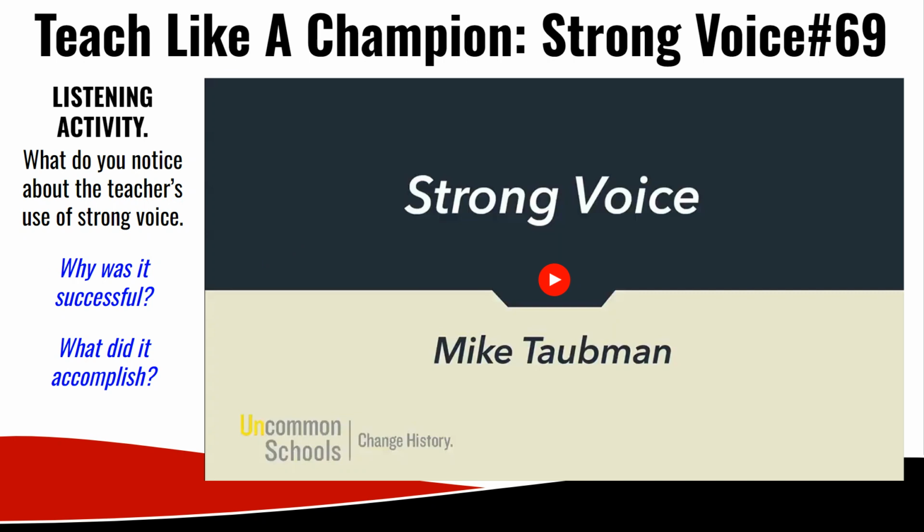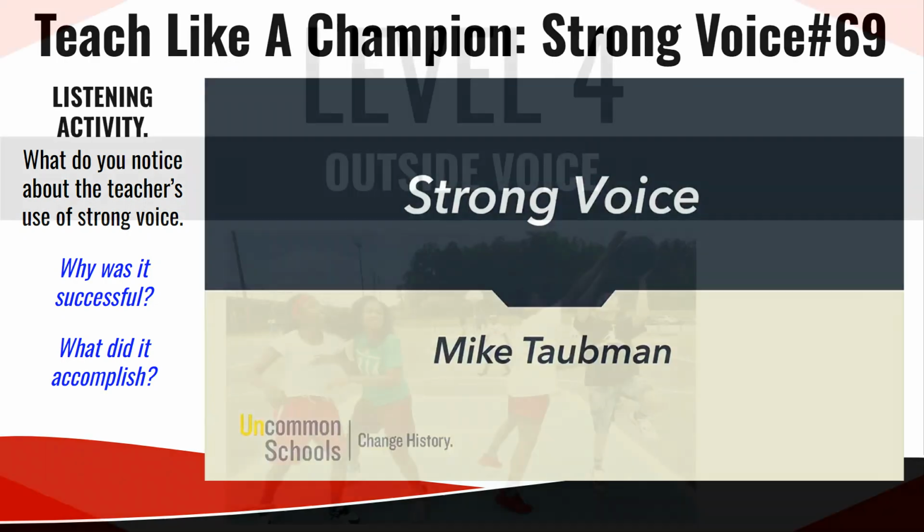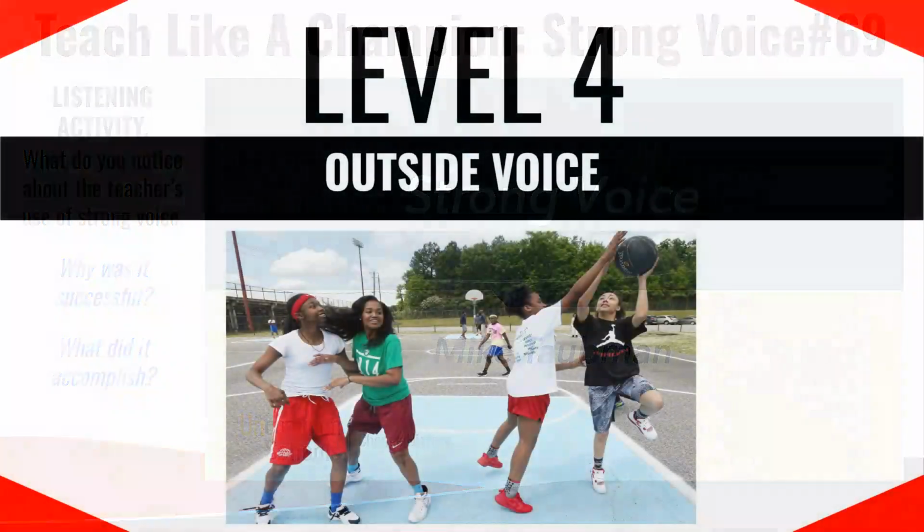So, in this strategy, really teachers need this technique at the level 3 level because this is the level in which we're demonstrating our instruction. When we're whole group instruction, we're doing the I do portion of the lesson where we're modeling. Strong voice is the technique that you absolutely need at the level 3 place. And then we have level 4.